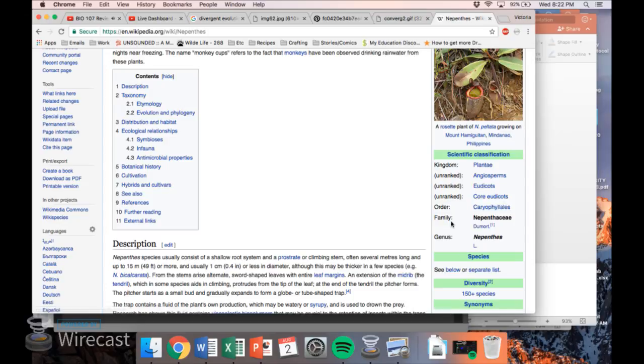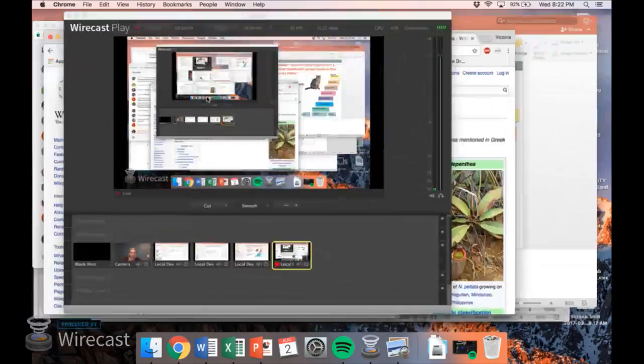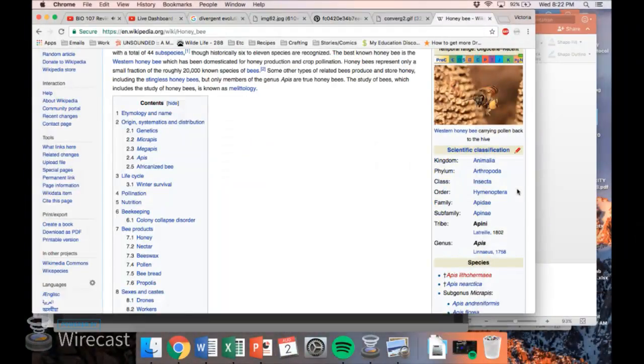Here again, kingdom Animalia, phylum Arthropoda, class Insecta, order Hymenoptera, family Apidae, subfamily Apinae, tribe Apini, and then the genus Apis. Under here we have all the different species, again using that two-word name. So we have Apis dorsata, Apis florea, and our most common, Apis mellifera. It's one of my favorites. This just tells us what different groupings it's in.